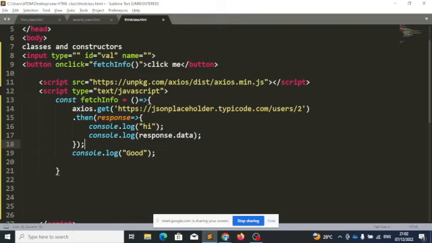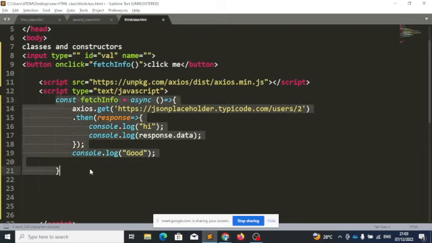Okay, let's see how this works. To use async await, all you need to do is just to come here and put async. When you put async like that, it tells the page that this function is an asynchronous function. At some point in time, it will try to fetch information from somewhere that will take time. That's just what it does. By having this async, it's a way of telling this page that this is asynchronous. Please, this is very important. You need to add this async keyword.